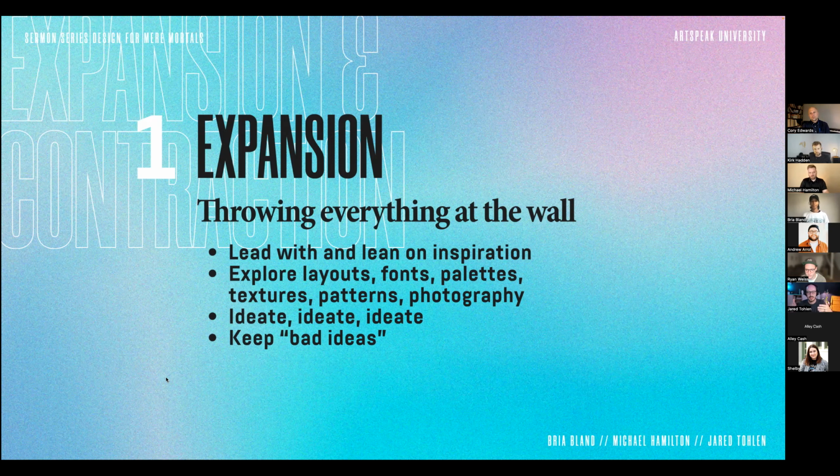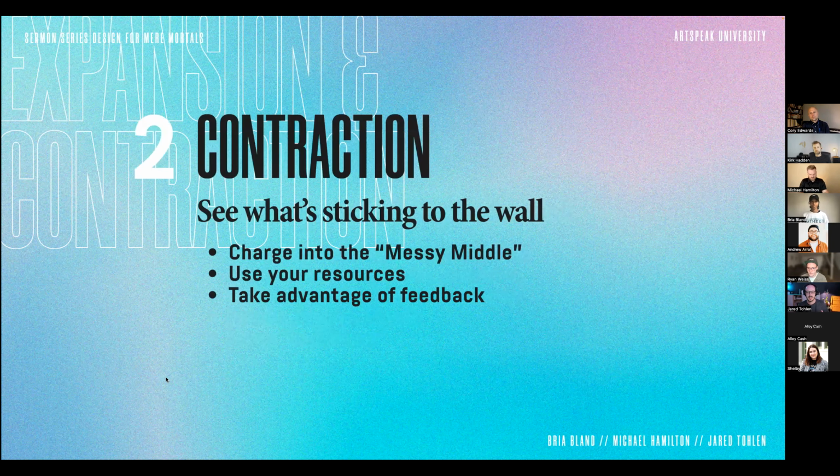So we're going to contract, and that's the next part. Now that we threw everything at the wall, we want to take a look at the wall and see what's sticking or what's fallen off. All right, that for sure is not going to work, or this looks really good. Let's keep that, or let's explore that more. We're going to start to narrow down the creativity that we've done, and we're going to see, you know what, this font, I like it, but maybe those serifs are too aggressive. This one feels better, more in line with the tone that we want for this series. Or, this image has these colors in it, and that's really great. I think we start heading that direction with those colors.